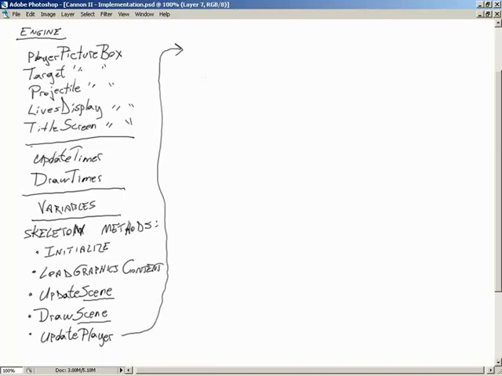Once we get all of this in place, then it's time to go ahead and set our form client size and call to initialize. So we'll say client size and call to initialize. There you go. I'll just call it init. We get the idea. Then what we're going to do is set up our call to the load graphics content, just to speed things up, from within the form load.